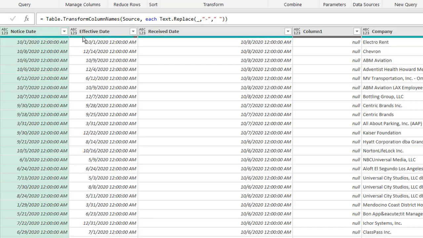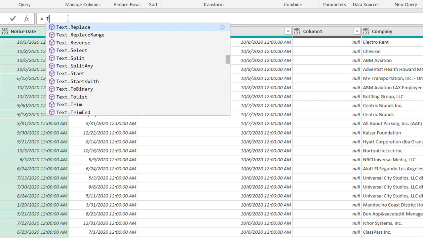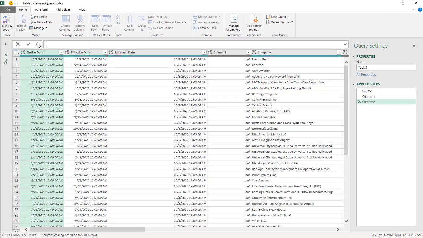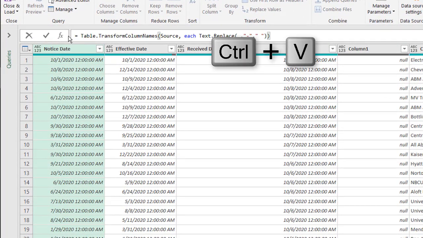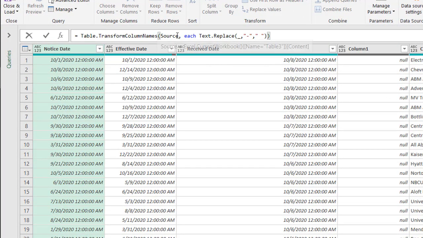And now you notice that the dash is gone here, these three. If I want to do the same thing with column one and replace anything that says column with blank, like I did earlier, let's enter a new step, a custom one, where we need to reference this in our particular M function. So it's going to be the same thing. Actually, what I should have done is just copy it, so I don't have to type it all over again. Select all of this, Control C to copy.